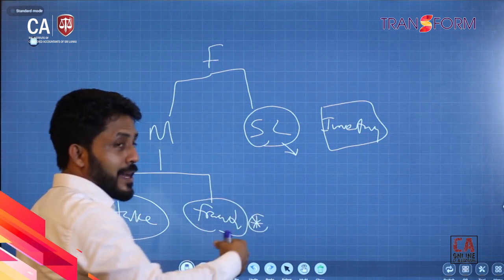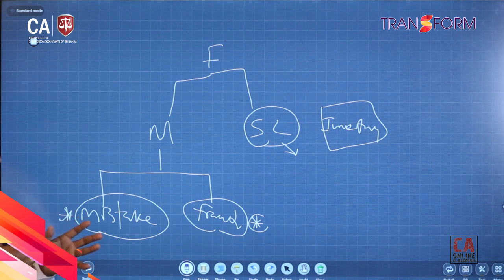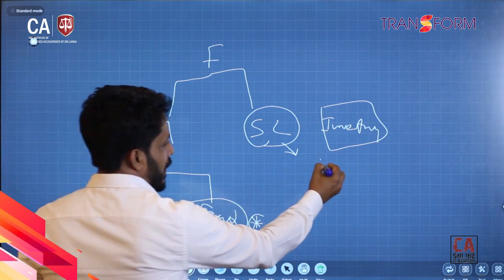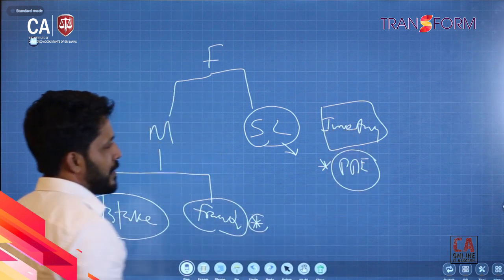The company has acquired a land, a large amount, more than 50 million. We still have not received the original deed. We have not received the cash payment related details. We only have evidence of decision making, like board minutes. So what is that for us? That is a scope limitation. We are unable to verify the PPE.